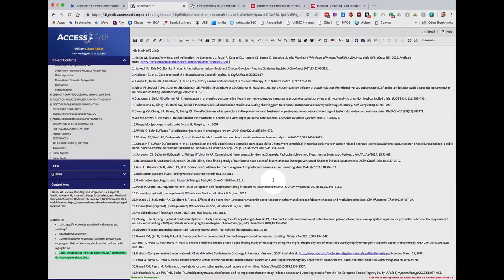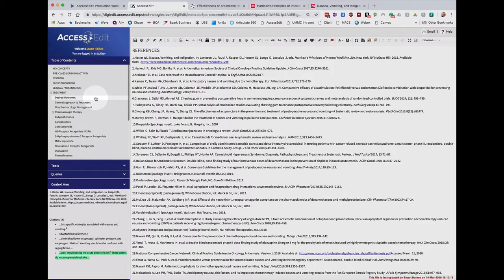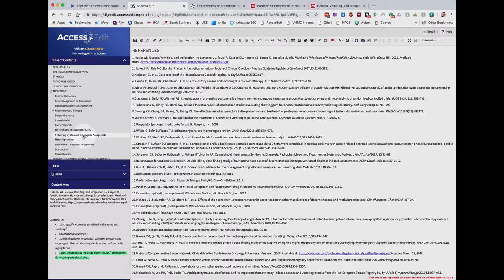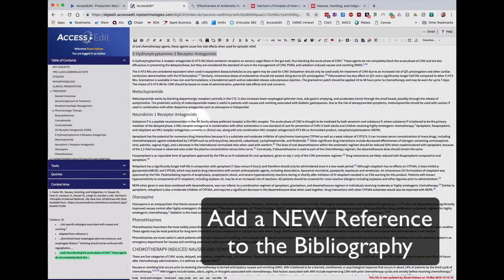It's updated the reference with the proper names of the editors and to the proper edition and the proper year. So we've now updated that reference in our bibliography. Now we're going to go back, and I want to now add a new reference to my bibliography.